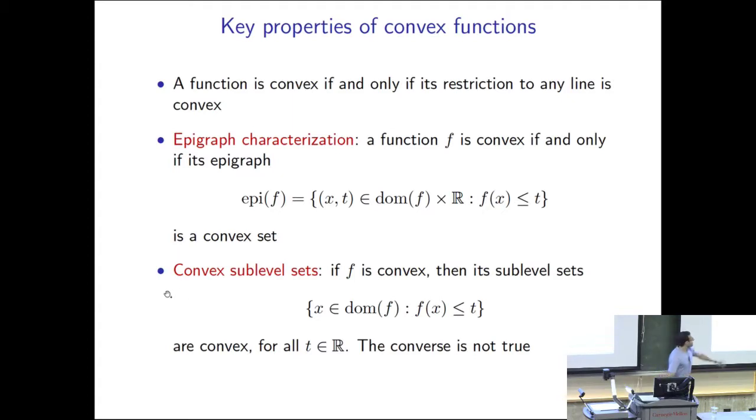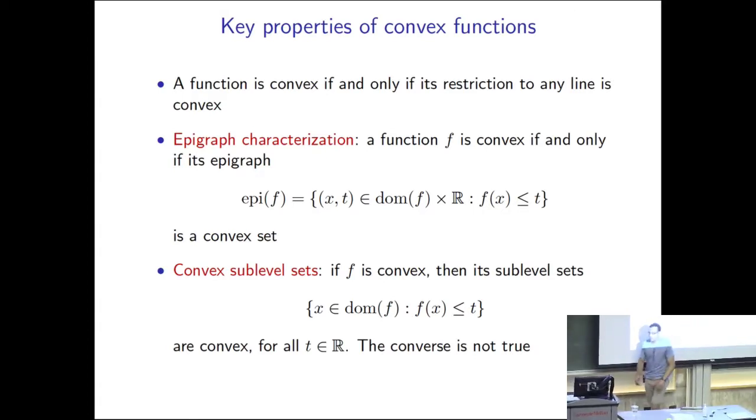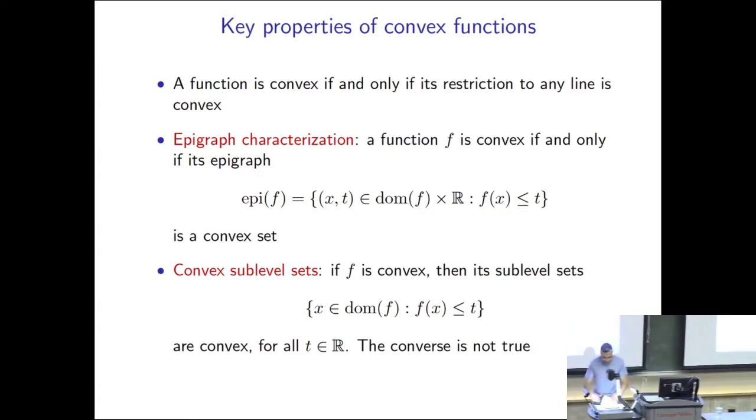Okay, here's a one-directional property. If a function is convex, then its sublevel sets are convex. So this is the set of all x for a fixed t, such that f of x is less than or equal to t. So let me draw a picture for you. If I have a function like this, convex functions in 2D kind of always either look flat or like quadratics. We can't really do much in terms of creativity. If I have a convex function and I look at the sublevel set at a level t, so I just pick some t and I look at the set of all x for which f of x is less than or equal to t, that's actually going to be this set right here.